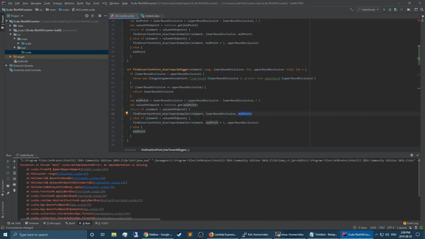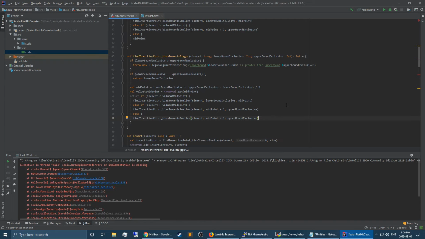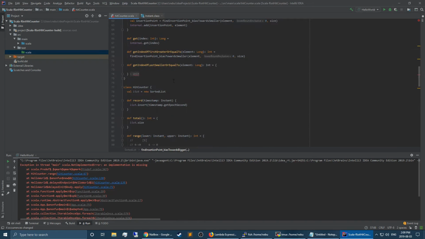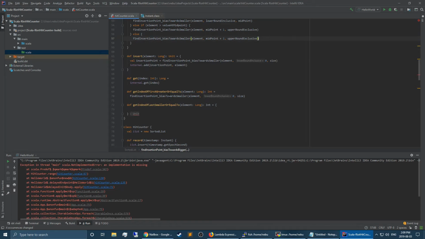If I know it's strictly bigger, I do need to look to the right. But if they're equal, then I want to look towards the right because there may be other guys who are also equal. Does that make sense? Let's try that. Let's see if this works or not.